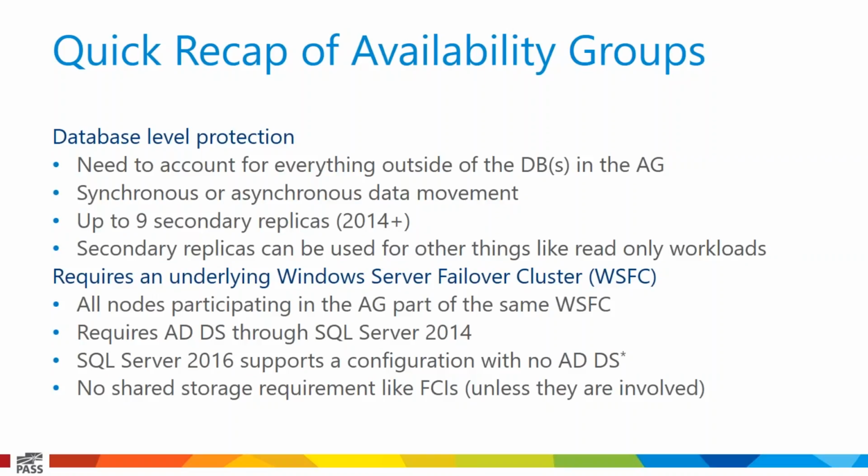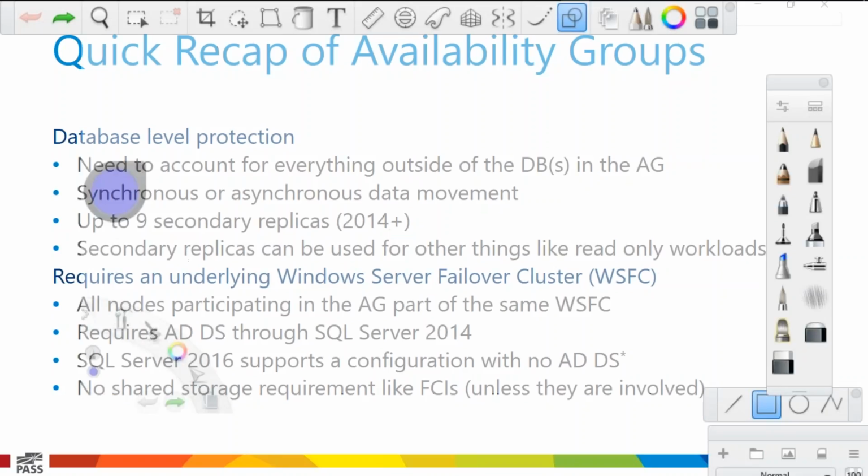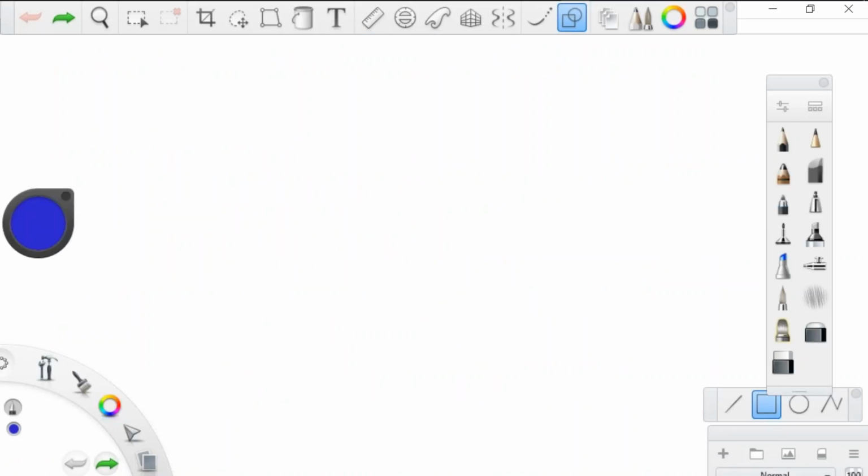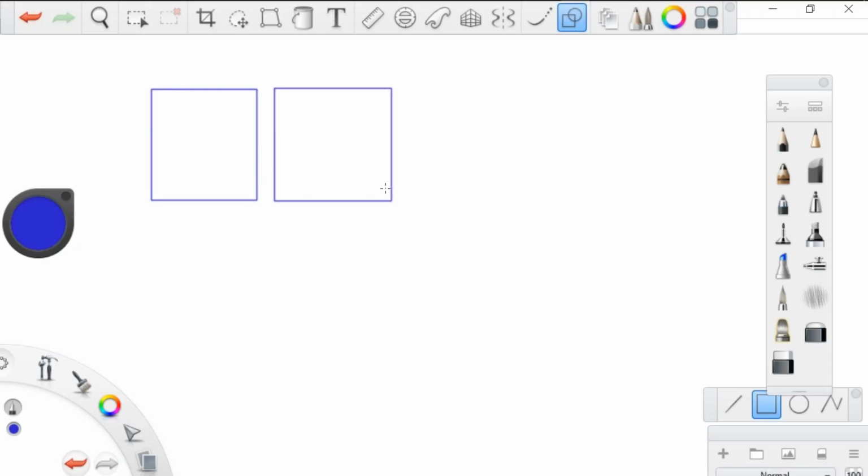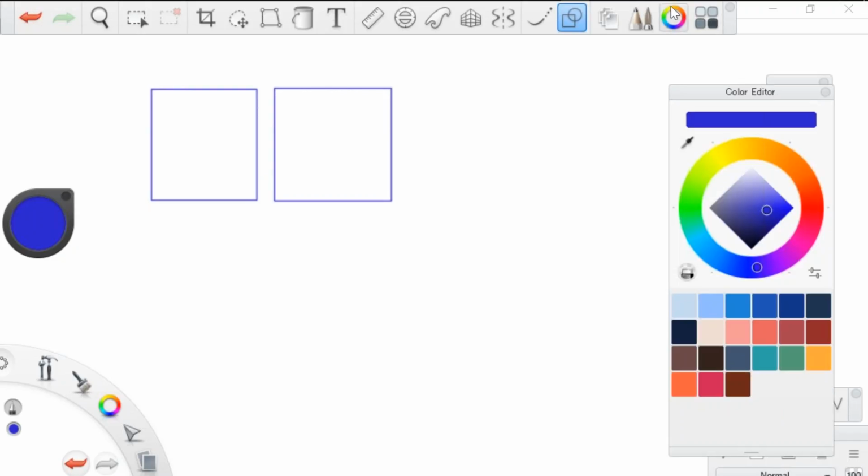But let me just do a quick drawing here. So what we're used to right now is this. So let me box this up. And let me change colors here.